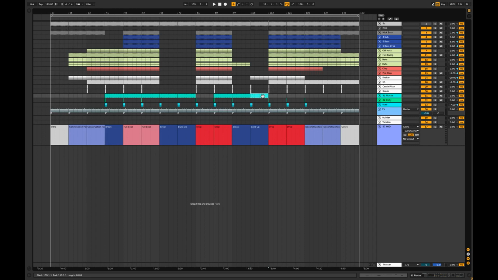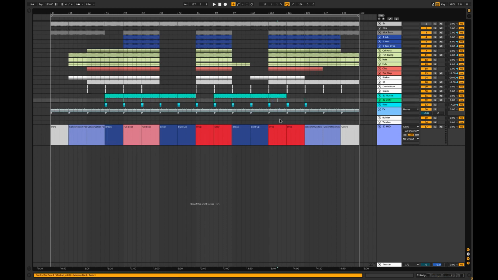In contrast to the first drop, we can now apply all melodic elements to the second drop right away. That way we end up with a more energetic second and last drop. At this point, we can of course start introducing new elements to create tension, and we don't have to be bound to the elements that we already have.